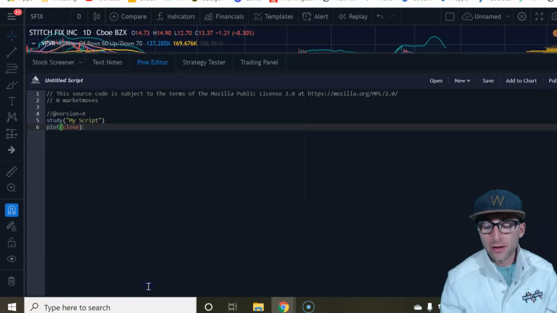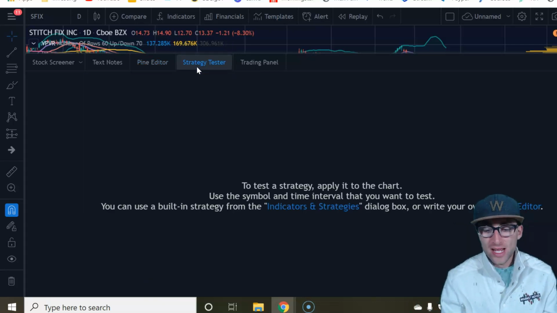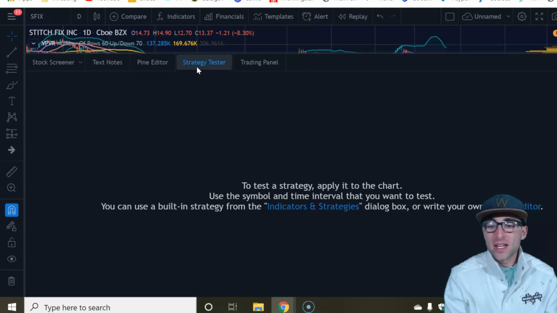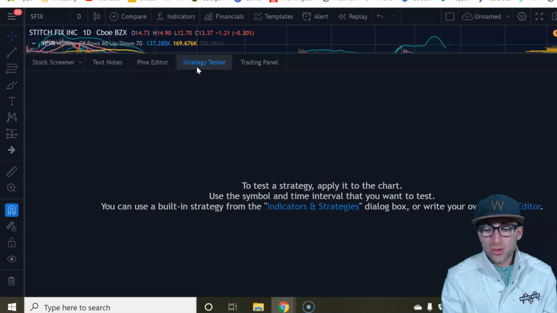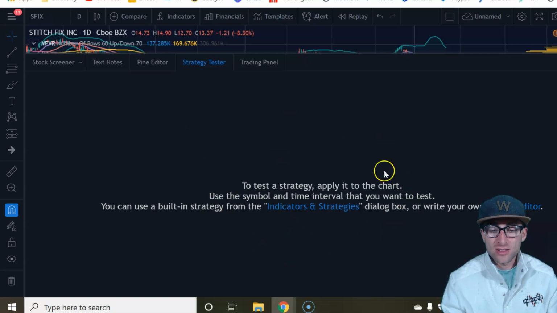using Pine editor. What you can do next is, once you have a strategy, you can use a strategy tester, and this allows you to see if things work over time the way you think they do. For example, if I'm buying RSI stocks at 20 every time they hit 20 and selling them when they hit 40, does that work long term? Is that a good strategy? You can actually literally test it right here, and it's going to show you P&L, all that stuff. So let's just see.